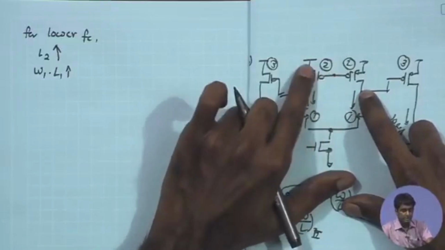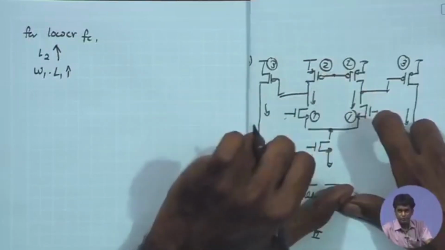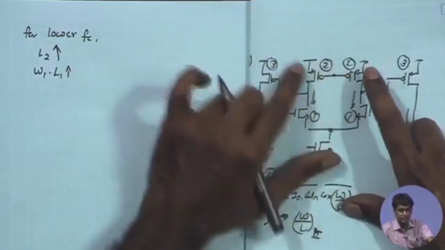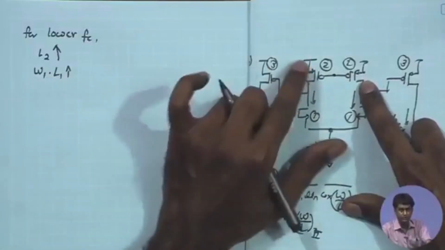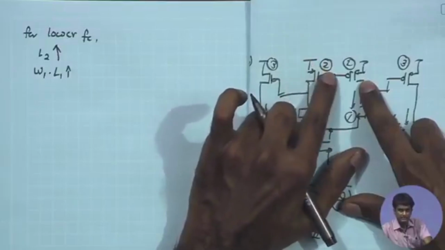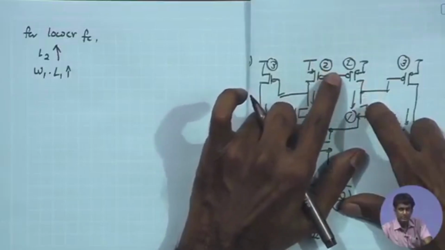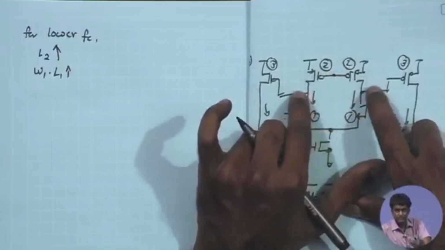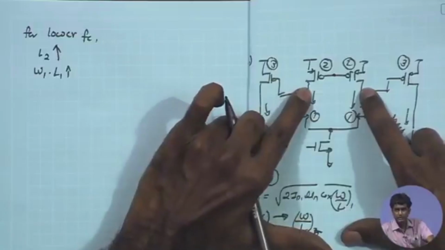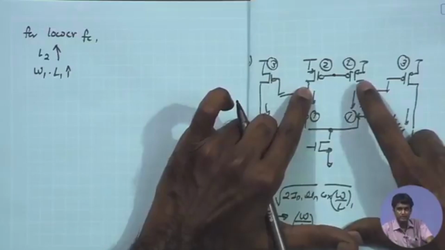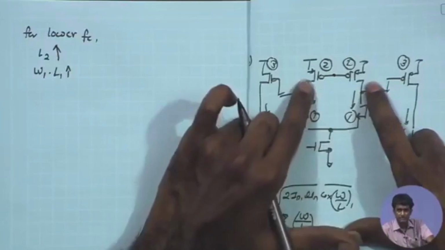So, if you have larger L, meaning W by L of M2 gets reduced, so W by L2 is aggressively reduced because you are pushing L2 larger and larger to get the 1 upon f benefit, that is going to require a larger VSG drop. A larger VSG drop means the gate bias voltage over here is going to be lower. Gate voltage over here being lower means the maximum potential that you can have over here is also going to be lowered, right, because we know that the maximum potential available at the drain of these two outputs is going to be VG plus mod Vt.